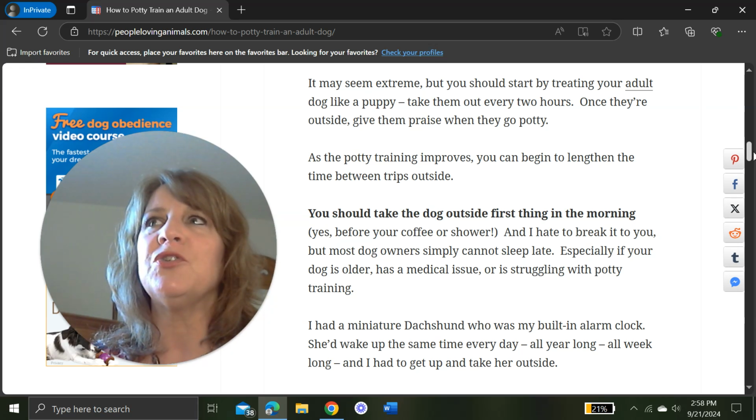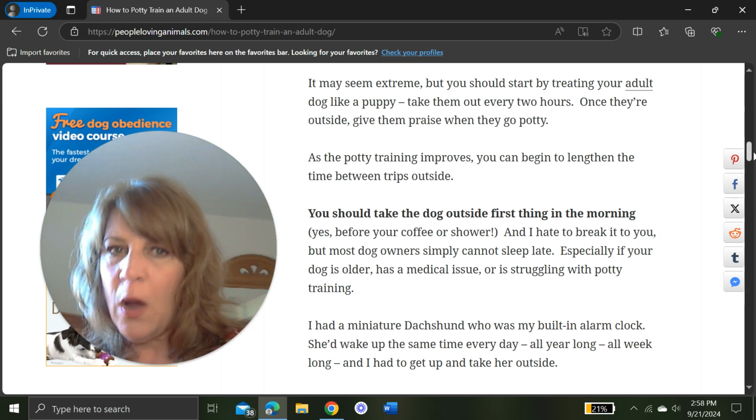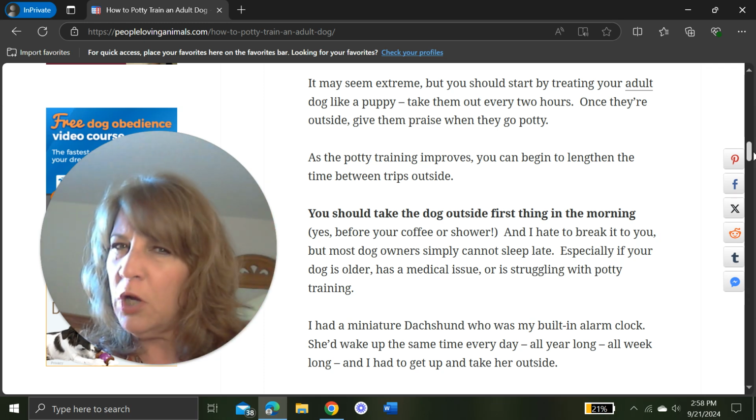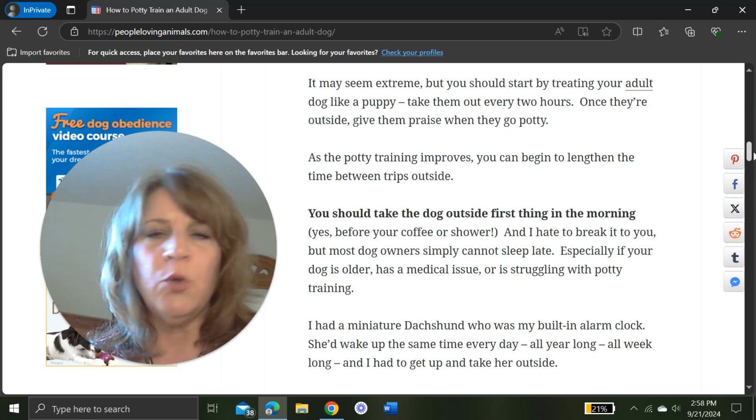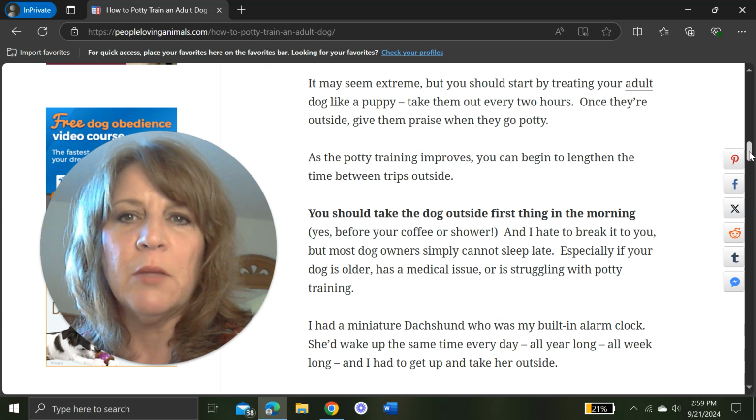And even if you have to hook up a runner maybe in your backyard where you can just hook them to the runner real quick, they can go out. You're in your pajamas, you don't have to go outside. Hook up a runner, let them go out, or just quickly put them on the leash and take them out real quick. Let them empty their bladder in the morning, okay?